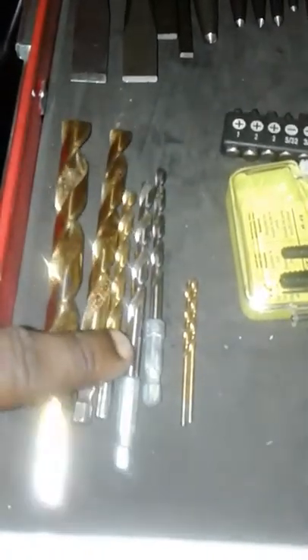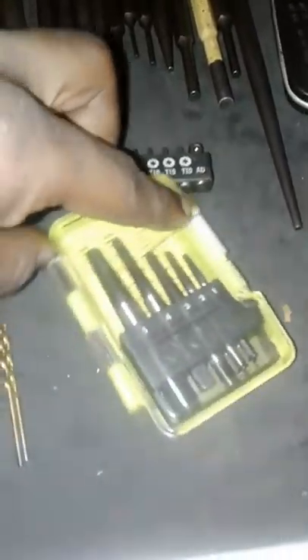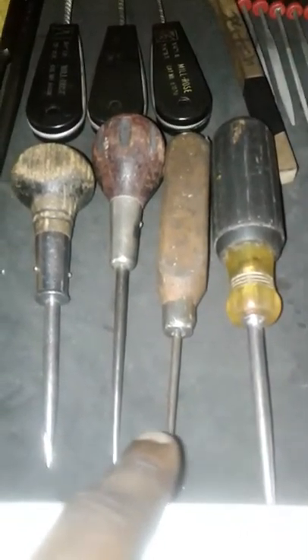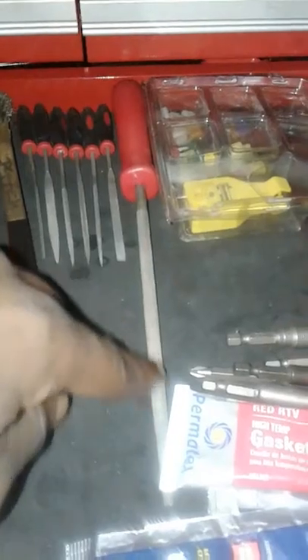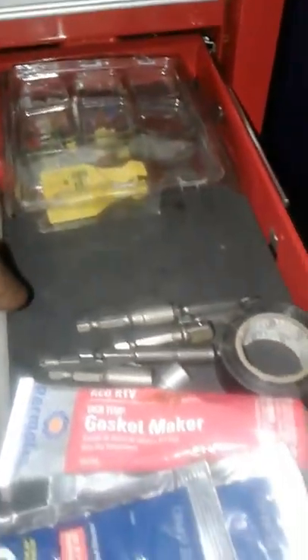Other stuff I got in here — you got to have you some drill bits. You definitely want to have different size drill bits. In this case, if you got a drilling side of a stud that's stubborn and won't want to come out, you can easy-out it with this easy-out set. Definitely need an easy-out set. And then these are picks — I use these for a different sort of thing. Definitely need you some files over here. I got some files, and then I got some wire brushes, long files, short files. And then some fuses and gasket-making material in there.